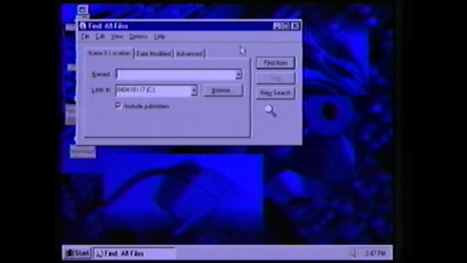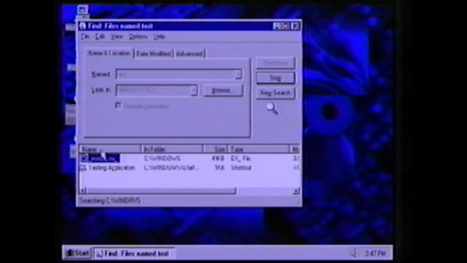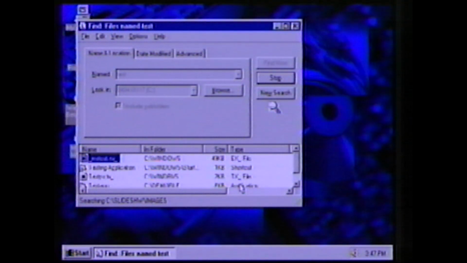So if I want to find my file named test, I just type in test from my keyboard. I come over here and I click on Find Now. Now in a lot of cases this takes a while, these finds, simply because the computer is going to go through and search every single directory that we have. And as it does, it puts those things in here for us that it finds. Then we have to go through and try to choose the one that we really want. Now as soon as it gets done here, I'm going to show you something that's pretty fancy about this little area right here. And it's finishing up right about now.